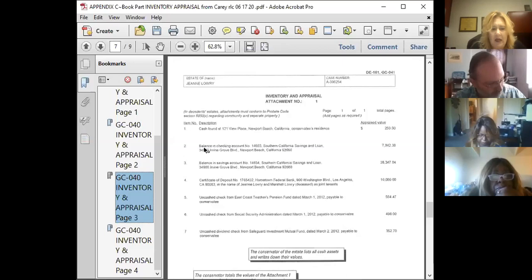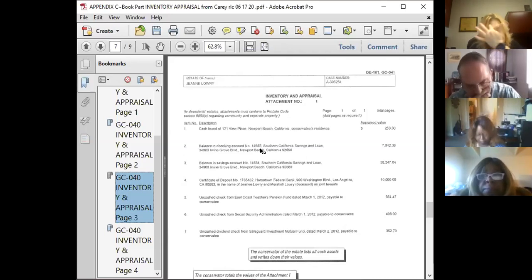Okay, the second example is the balance in a checking account. I like to state where the checking account is, or the branch that they normally go to. That's something that you'll really want to become familiar with, the people at the branch, because they could probably help you a whole lot if you really needed. And what you will do is you will actually ask them or find out what was the balance in the account the day you received your letters. It's not the end of the month. It's not the next day. It's not a week before. It's not the last balance or the last statement you got at the bank. No, it's nothing like it. It's the day you got your letters.